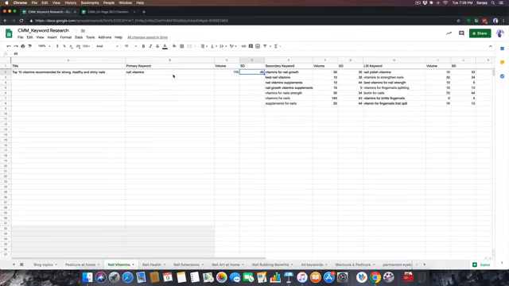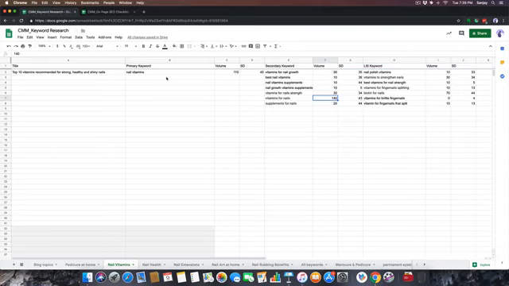I also wanted to show you another example of a head keyword with low volume and high search difficulty, but this is something that we want to rank for because it's very closely related to the business that these guys are in. The secondary keywords, if you look at them, are vitamins for nail growth, best nail vitamin supplements, nail growth vitamin supplements. This is much deeper down in the funnel, with good, decent enough volume, and not bad search difficulty either. And there are LSI keywords also, which you can figure out are the symptoms of that particular thing, and we can go ahead and propose whatever we have.